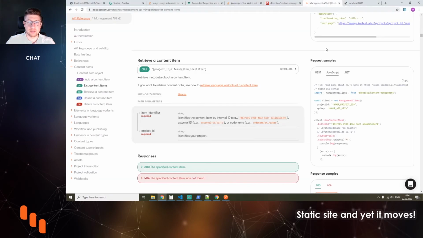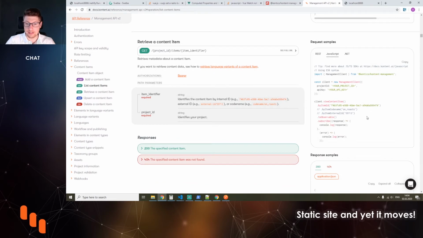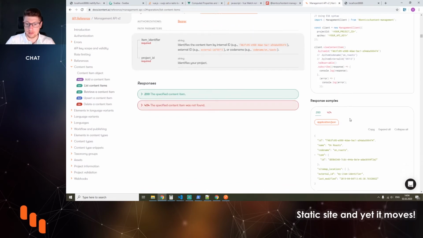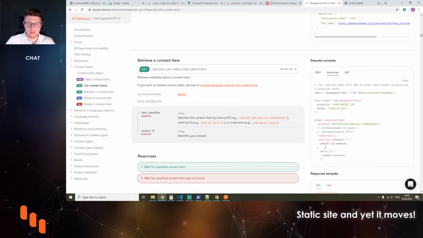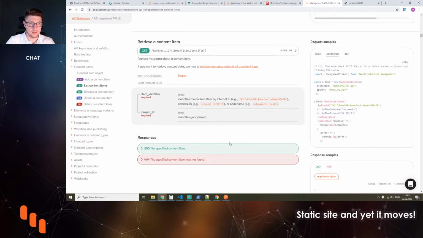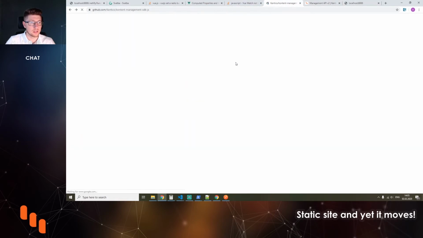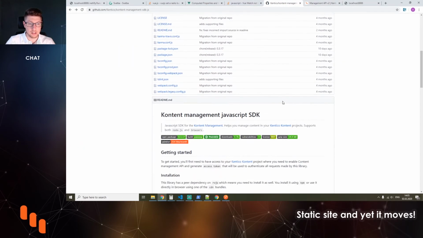So let's see if I can find an example how to do this with async, not with observables. So I'm just gonna go back to the GitHub page.